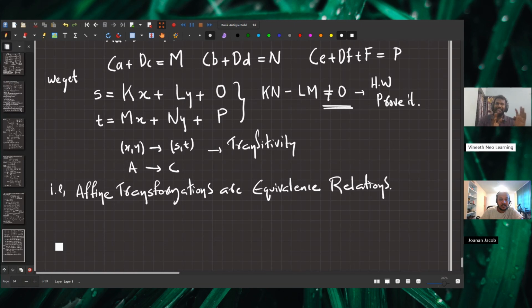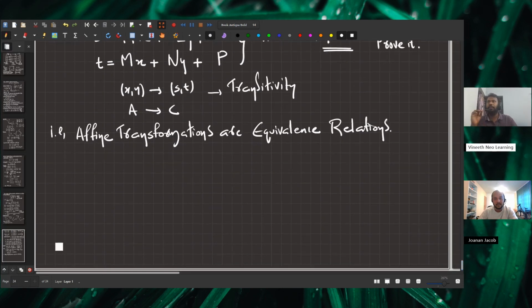We will not get into that today, but we have to discuss it because that's an intriguing idea. If affine transformations are equivalence relations, and we define that equivalence relation on a set of conics, what will be the equivalence classes? That is a very interesting question, but we will return to it later. Today we shall continue and look at another important thing here.